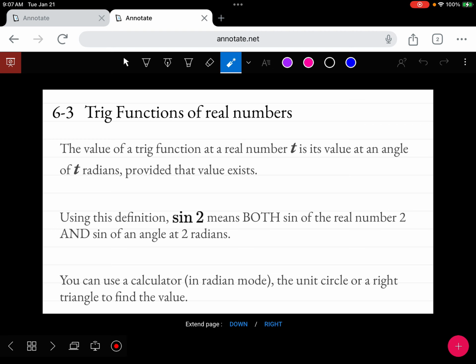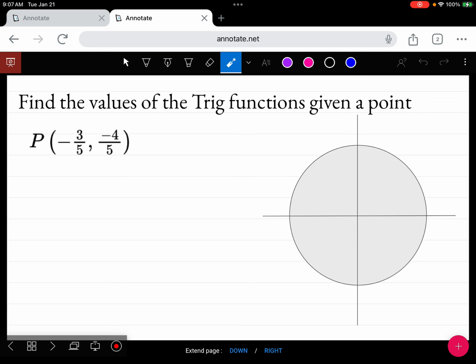We're going to start with looking at an ordered pair. We had some like this in the last section. We didn't do tons with them, but I want us to look at this one. So I've drawn myself a little grid here, and I put a circle on it. You don't have to have that. If you want to draw it, you can. What we're looking at here is the point -3/5, -4/5. So we can think about that being in quadrant 3, because they're both negatives. So we know it's going to be down here in quadrant 3 somewhere.